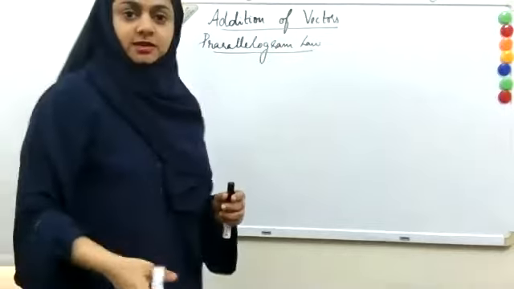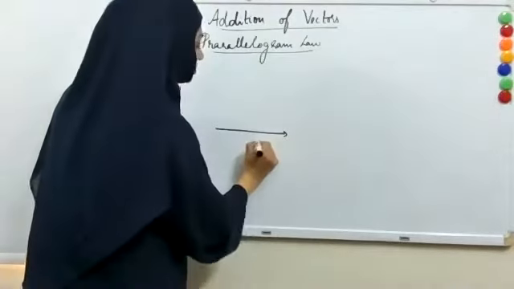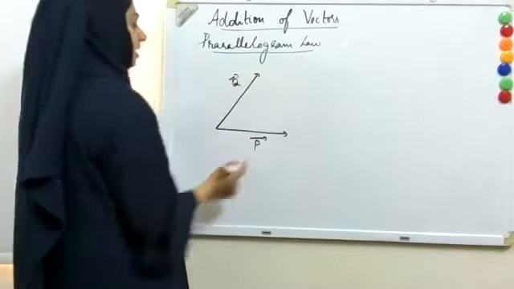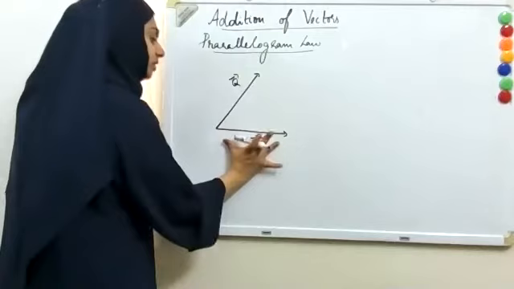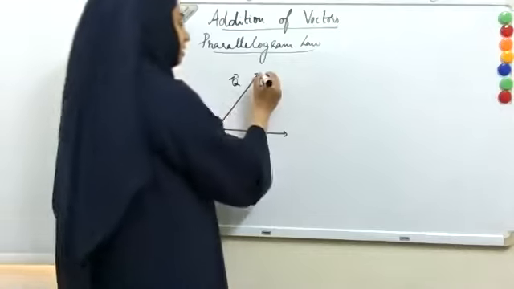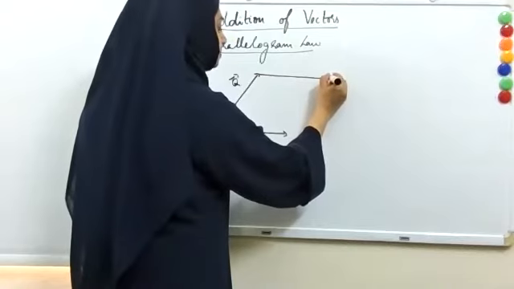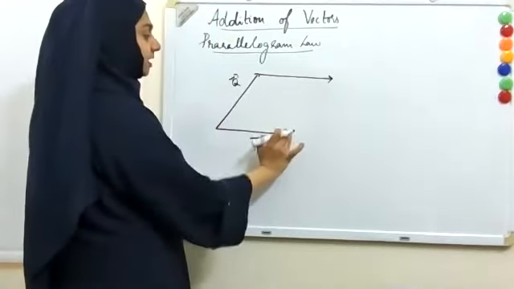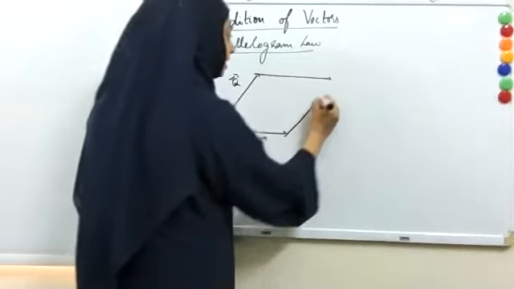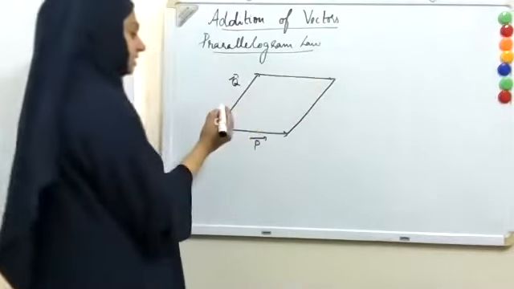Always I was taking vector A and vector B. Now I will take vector P. Suppose I have a vector P and a vector Q. This vector has magnitude P. This vector has magnitude Q. Now, I know that in order to get the resultant P plus Q, I have to complete the parallelogram taking a line parallel and equal in magnitude to this one, and then taking from here a line which is parallel and equal in magnitude to Q. So I have completed the parallelogram.